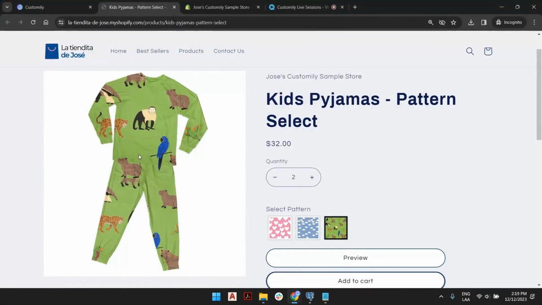Now, the trick in Customily is that everything you see here is basically an overlapping of images that will create the effect, but it's not what is going to be printed. And that's why creating templates in Customily is so important when you have these complex products, because it will allow you to control what you need printed and what you need previewed.